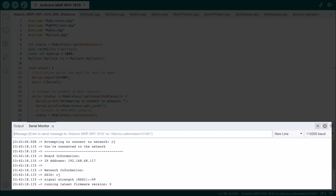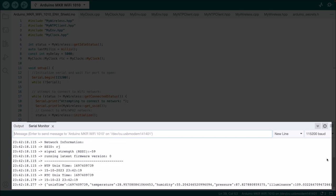So the first line informs us that the microcontroller is trying to connect to the network. The second line notifies us when the microcontroller has connected to the network. Then after that, we get a bit of information. We get the IP address that the microcontroller obtained from our network. We have our network SSID and things like our signal strength.